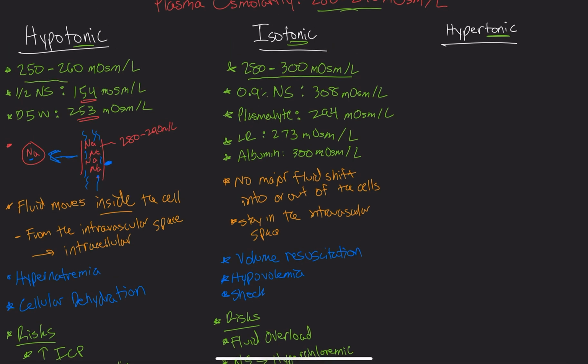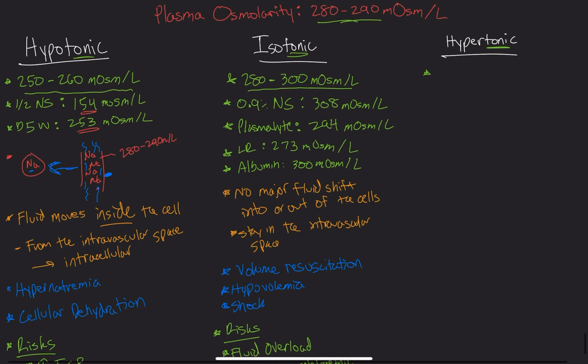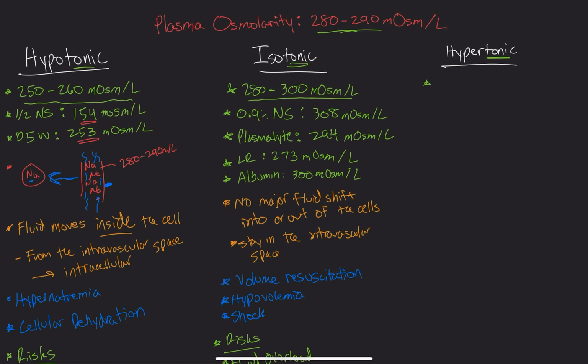All right, last one. Let's move on here to hypertonic. So with these fluids, once again, hypertonic. So we know this is going to be more than 280 to 290, right? So these typically would just say about greater than 300 milliosmoles per liter would typically be isotonic. Now, obviously, you can look at the NS and say, oh, that's 308. But like we said, it's typically got to be a pretty significant difference in order for these fluids to actually behave either hypotonic or hypertonic, right?